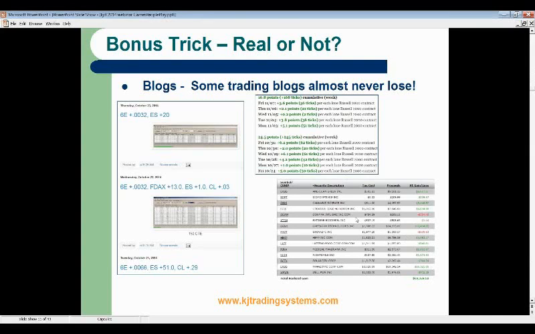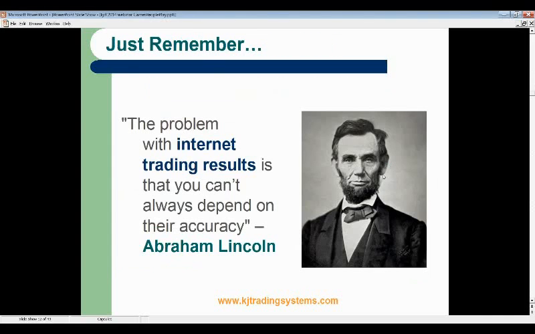I'm not showing some of them, but you look at that and, if you're like me, you probably get depressed because you're like, hey, my trading's not that good. Well, keep this in mind. It's all hypothetical. There's a famous quote out there that I've modified a little bit: Abe Lincoln said the problem with internet trading results is you can't always depend on their accuracy. Now, if you get the little joke there, then you know what I mean, but you got to watch out for any results you see on the internet. That's the big thing. Those trading blogs, I don't know if they're winning all the time like they said they are, but I'm sure if they're trying to get customers, that's one way to do it.